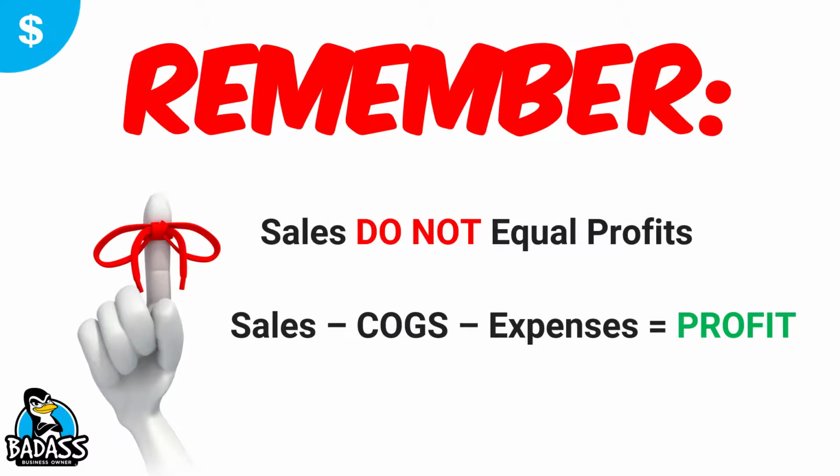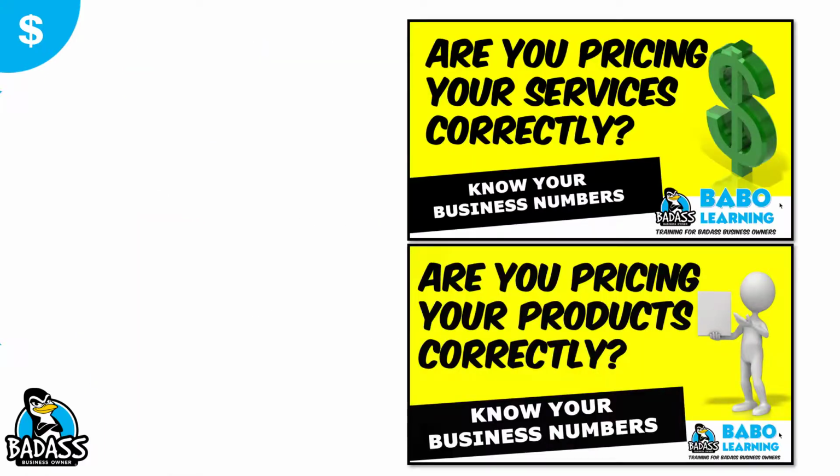Now, I want to point this out because remember, we're becoming badass business owners who know our business numbers. Sales do not equal profits. This does not mean you're going to earn $5,000 a month or $75,000 a year, because you've got sales minus cost of goods minus expenses equals your profit. So you can do the exact same thing by adding your cost of goods and expenses on top of that. So you might, for example, say, hey, in order for me to net $75,000, I need to account for $25,000 to be set aside for X. And then you can add that on top and do the same math backwards. It works the same way.